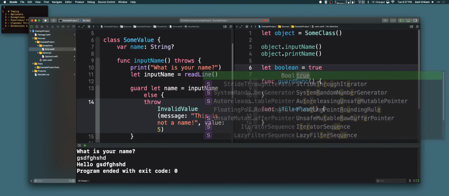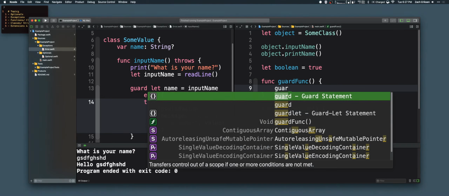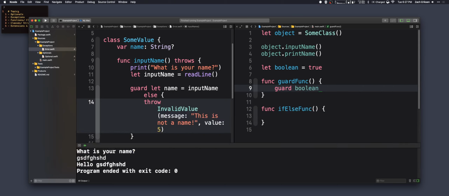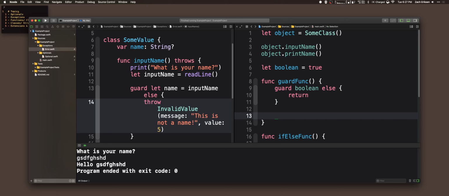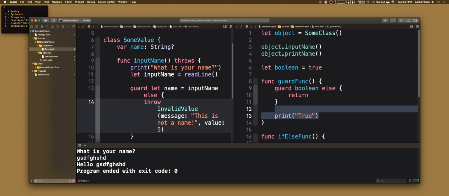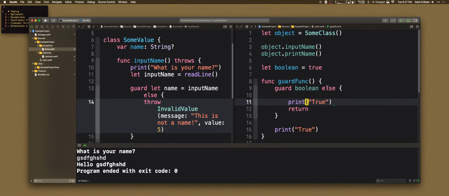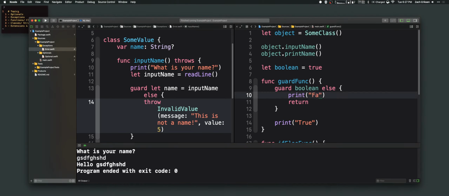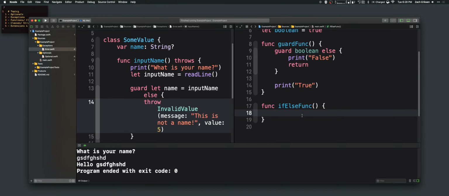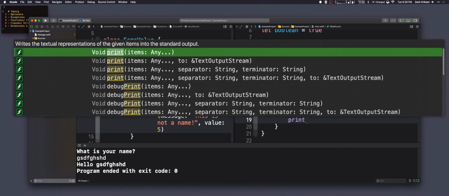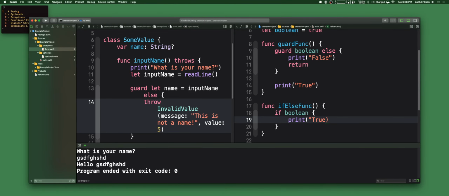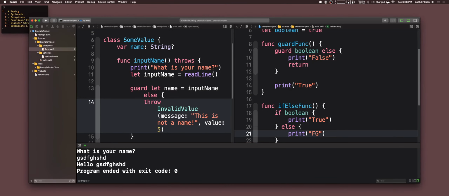So let's check with Boolean. We can do guard Boolean else return, and we'll try to print, and we'll just say true. And if it goes in here, we'll just say false. And now I'll do an if else. So if Boolean, we'll just print true, and then we can do else print false.